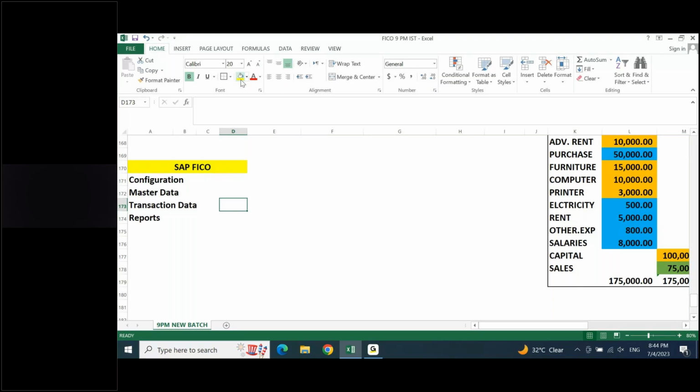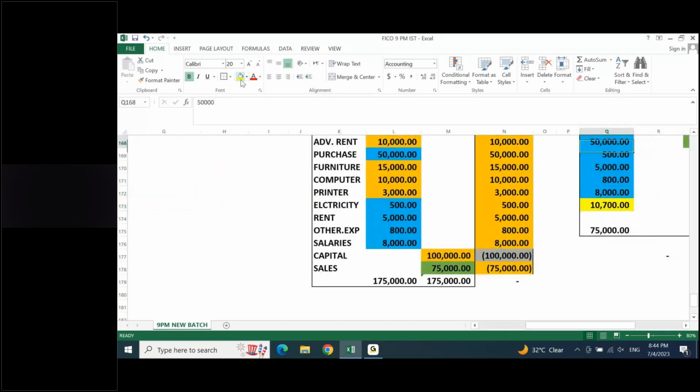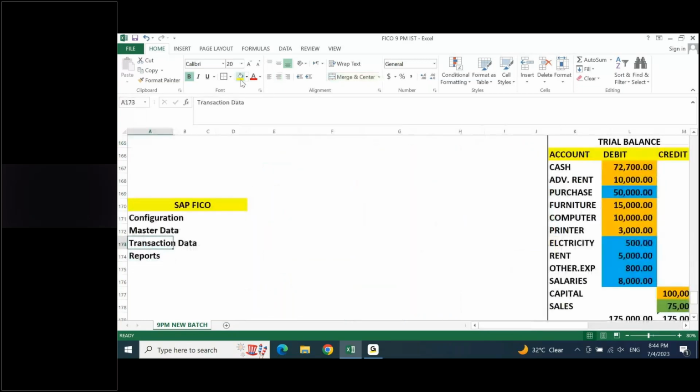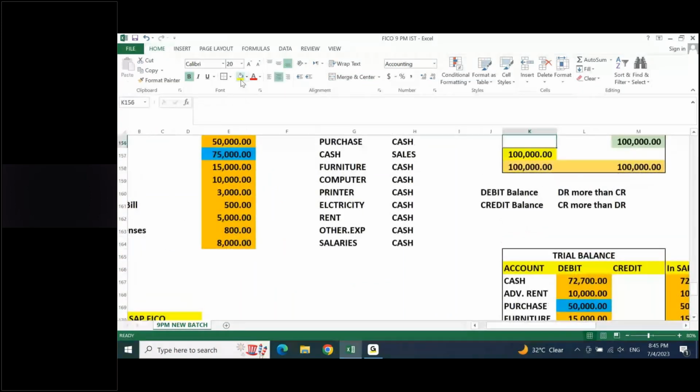First thing that you have to focus on is to take one number like this. Take one number like this, anything of your choice, and then record the transactions. Same here, record the transaction. After that, you have prepared so many reports in your manual accounting. You prepared a ledger account, a trial balance, a P&L, a balance sheet.